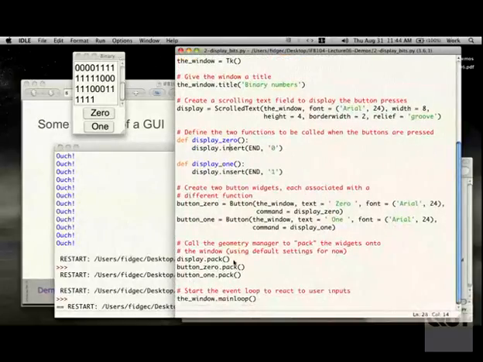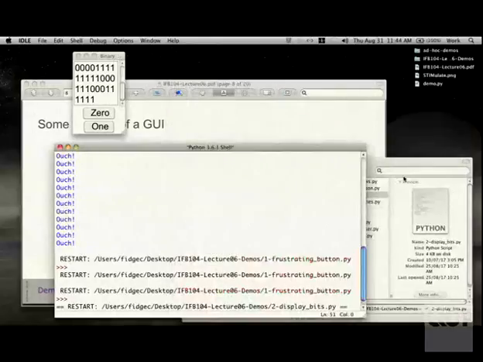And the last thing is, remember, every time you create a widget, you have to say that you want to insert it into the window, and that's what these things are doing. Display.pack, button0.pack, button1.pack. Notice that they appear in the order that's specified here. The display appears first, button 0 appears second, button 1 appears third, because when you pack things into a window, they just go in from top to bottom, exactly as you specified. So you don't have a lot of control if you're using what's called the Pack Geometry Manager over the way things are laid out. But after the break, we'll see how we can actually change that.